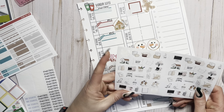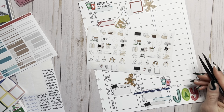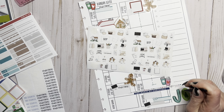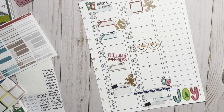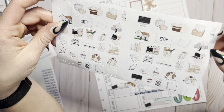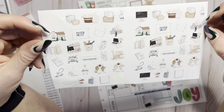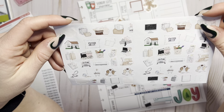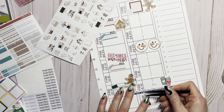Okay, on here, let's see. Dave's class is online, so we'll do that. This doesn't have any doctor's icons. That is very interesting. That's okay. There's also not any scales, but there's workout clothes. So I guess I could do that, but nothing I can see. That's okay. Oh, there's medication though. Vitamin. I'll put that there.